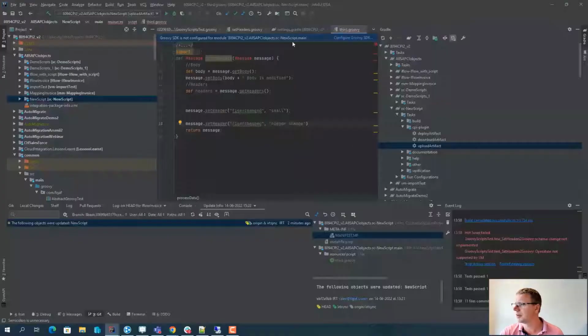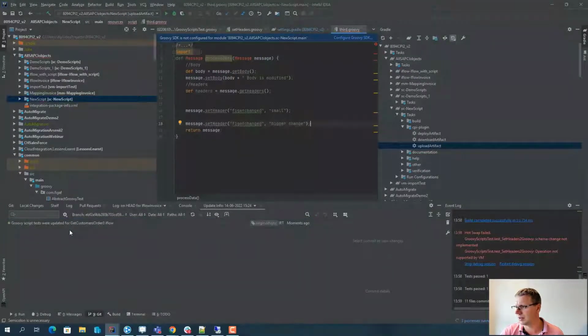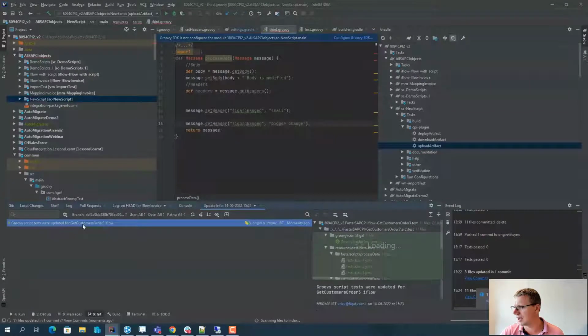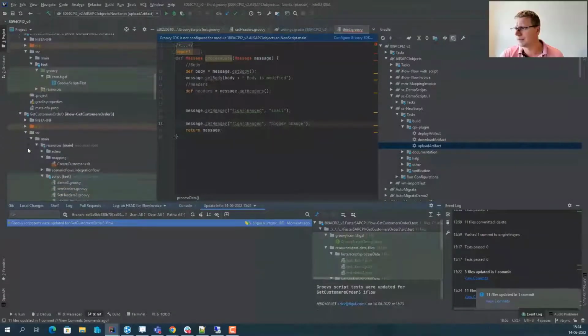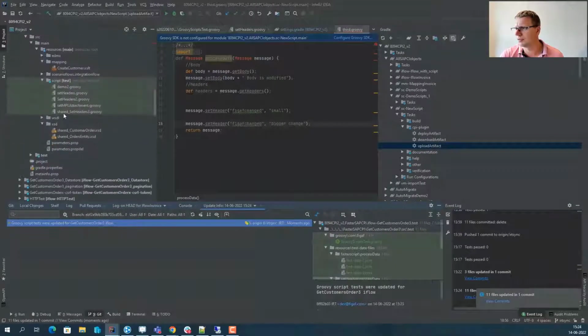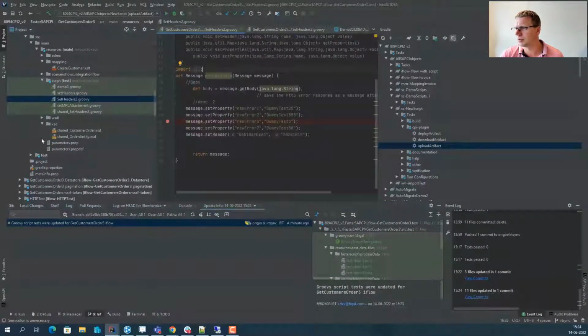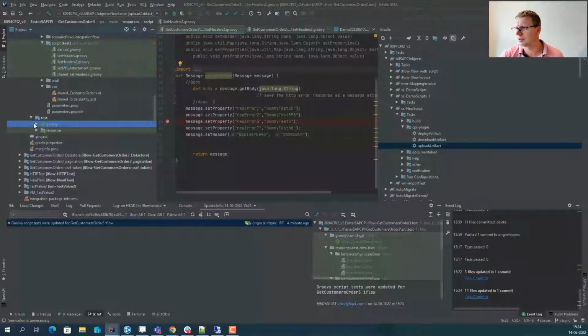So let me go here, and then let's try to rebase on the new branch. Now we should have a new test case that has been added. We have added some test cases here. We can see that. And if we then go to this iFlow 2 here, we can see all of these are new. We can set a breakpoint here. That's good. We have a test case here.